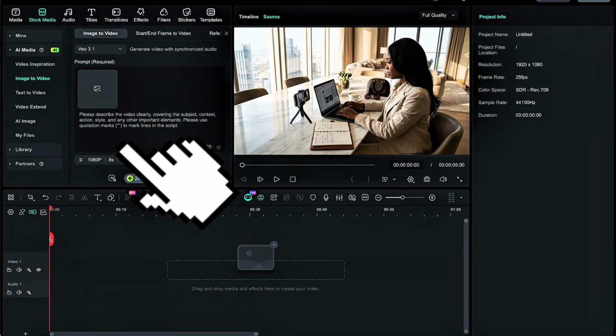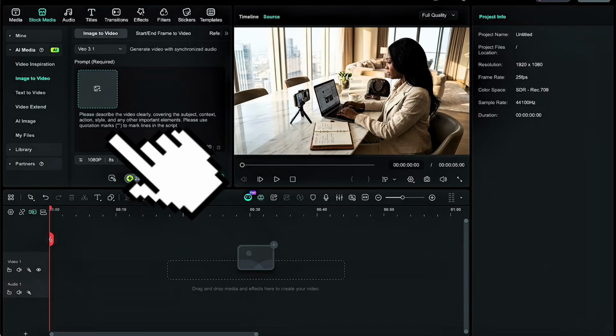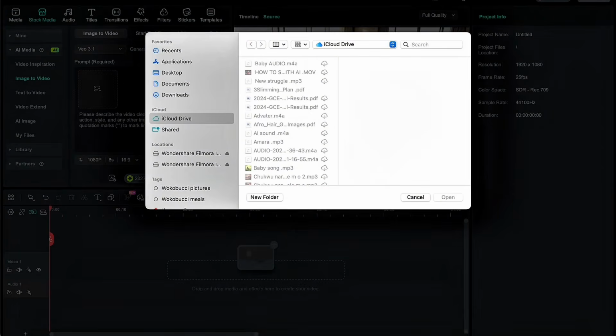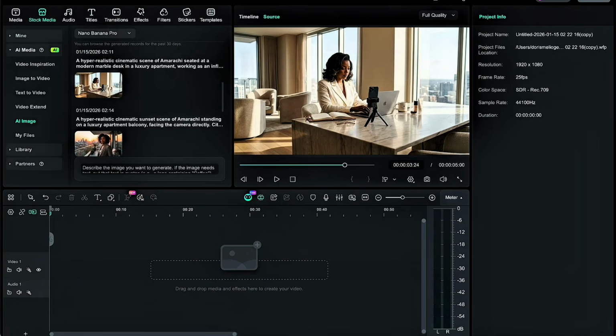Image to video requires that, if you have an image, you click right here. So I'll be going to the gallery and then I'll take an image. Let's go to our gallery and get an image. Once you have your image ready, the next thing we are going to do is generate our videos.